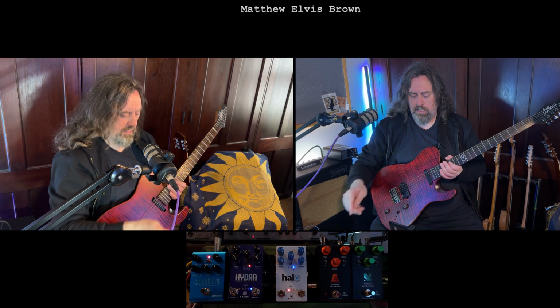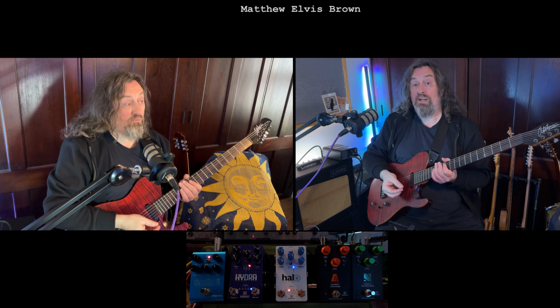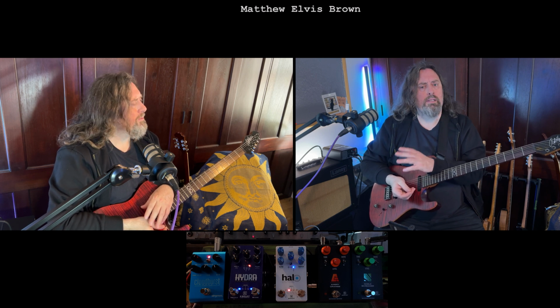Anger management, yes. This little beauty here, the Angry Orange. Just in case you didn't realise, I've been really enjoying that one. Fuzz, distortion, in the same package, what's not to like? And being able to switch the tone stacks, quite subtle differences, but very usable.